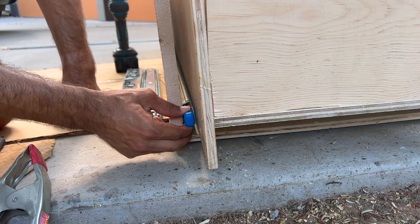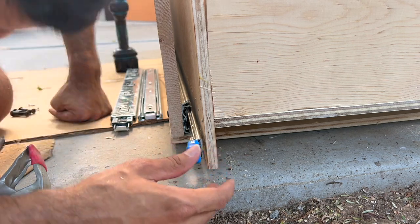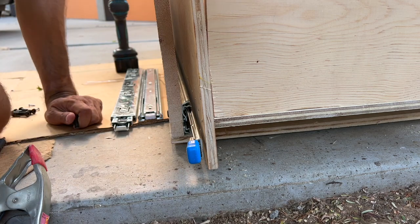Okay, so then we can pull out the slide here, align the holes, and then use our handy dandy sex bolts, put it all together.